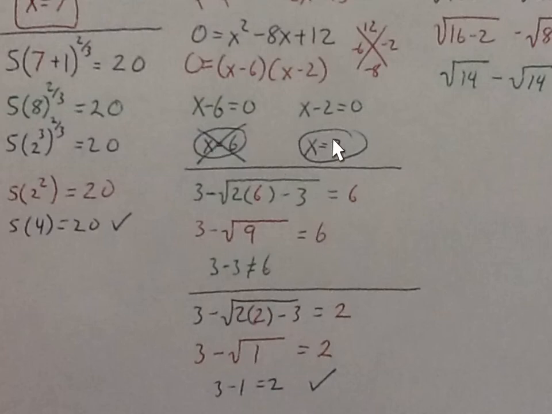Now we also plug in 2. See how 2 replaces the x here and here. It's a 2 instead of a 6 from above. 2 times 2 is 4. 4 minus 3 is 1, so I get the square root of 1, and the square root of 1 is 1, and 3 minus 1 is 2, so we're good. So 2, yes, 2 is an answer, where 6 was not, so it only has one solution. Make sure you check for these weird situations that don't work.